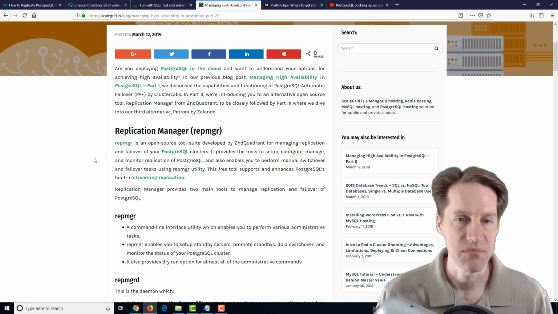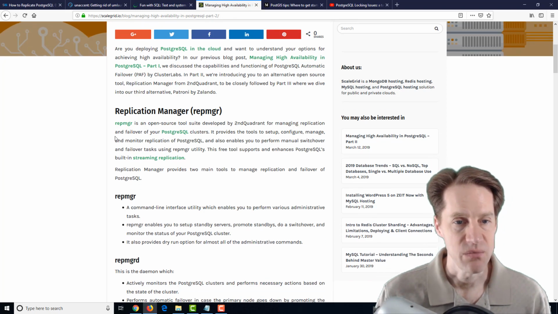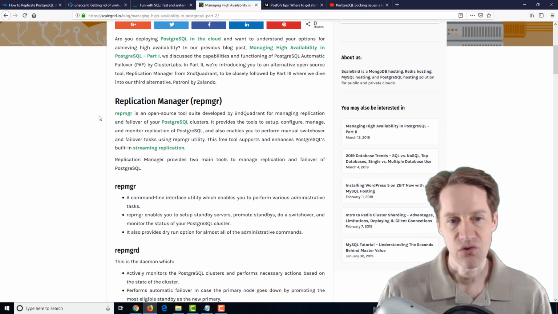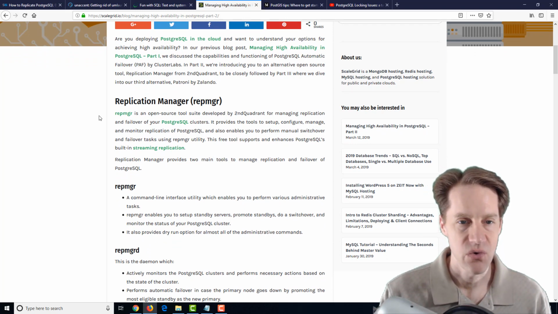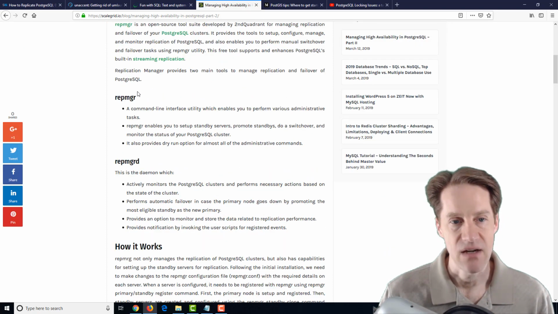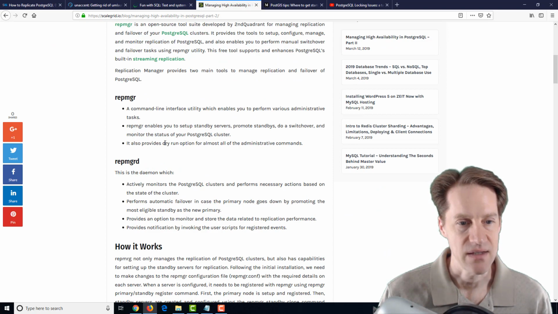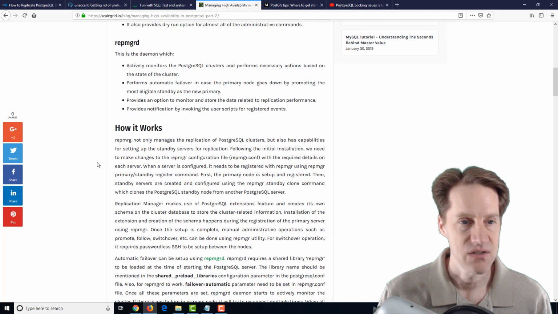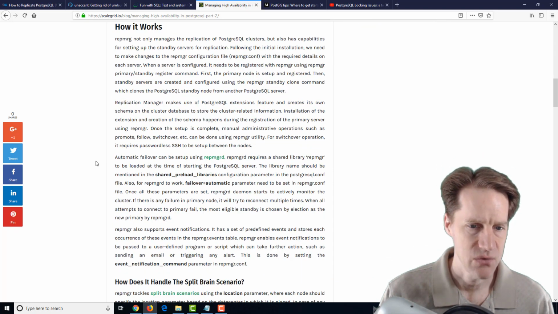So normally this is something you have to manually do, but repmgr helps with the creation of these replicas and also coordinates an election automatically if the primary should fail. So this goes over repmgr, how it uses a particular command line interface, and there's a daemon associated with it.